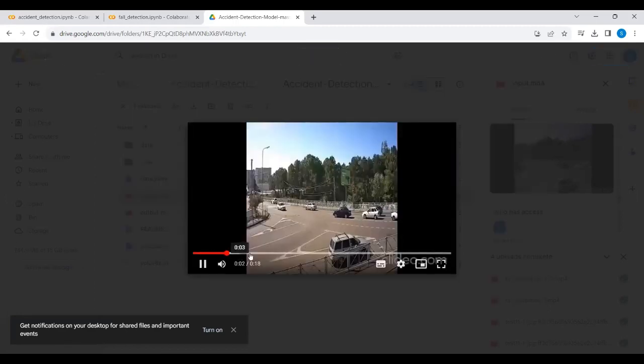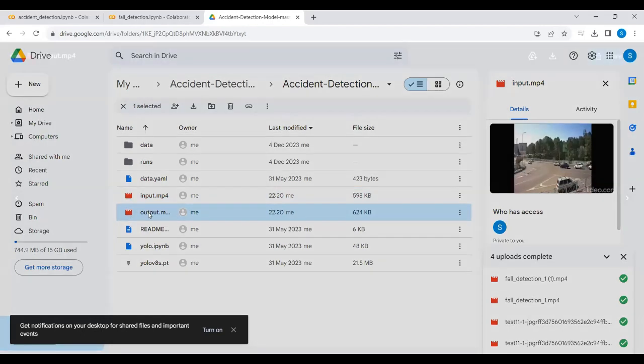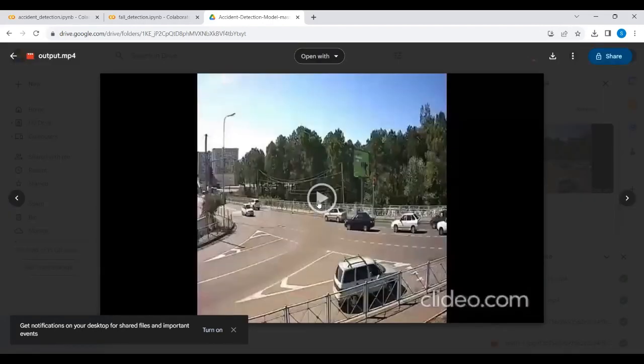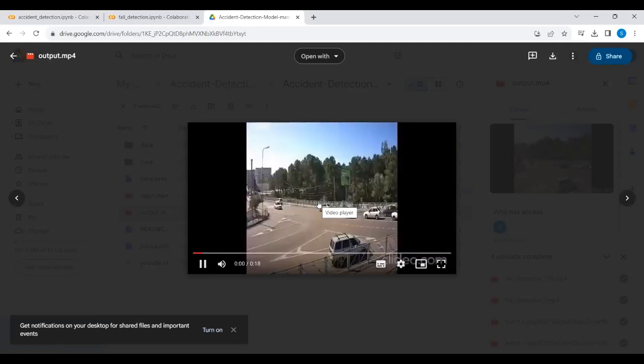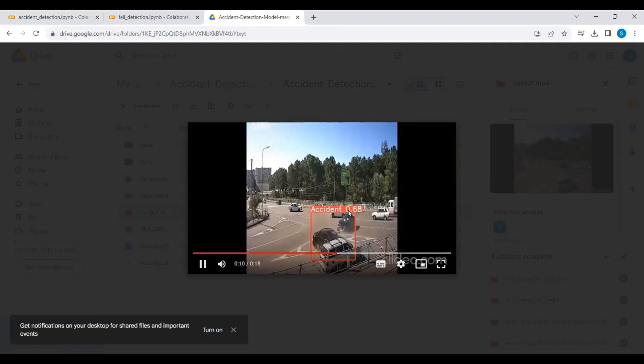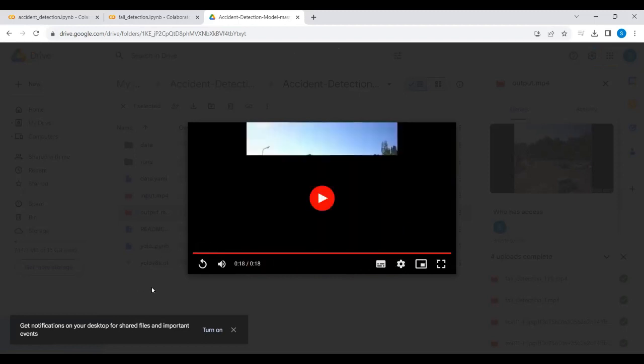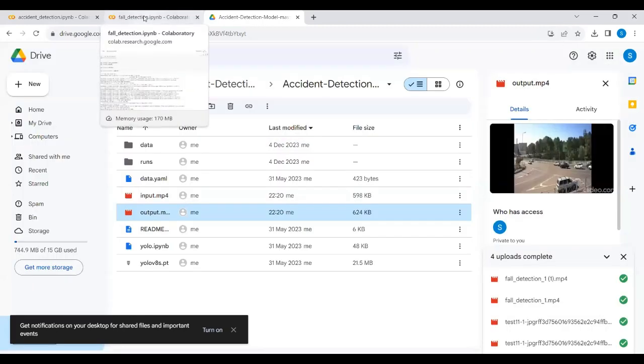This video initially shows that an accident is going to occur. You can see that the black car is going to hit the white car and the black car. This was the initial input which we had given. Then came the output, which was directly written into the file. It consisted of detecting the cars along with the accuracy. As soon as the vehicles come closer, it detects that an accident has happened. When the vehicles were approaching, it had a low accuracy, but as soon as they touched and crashed, it showed a higher accuracy.